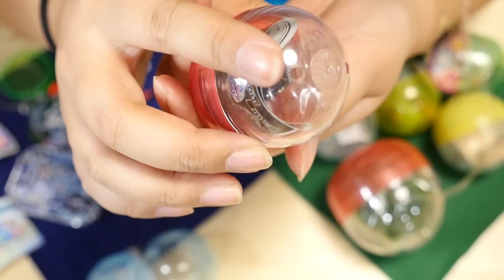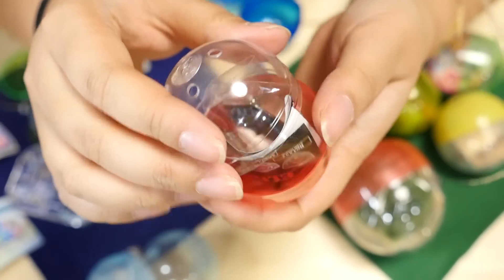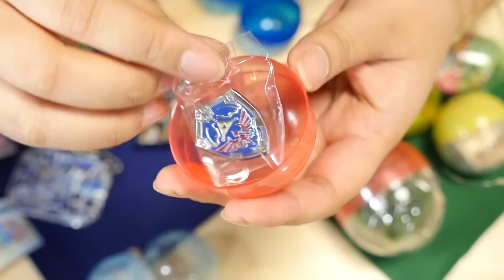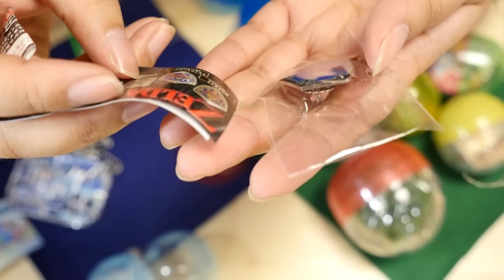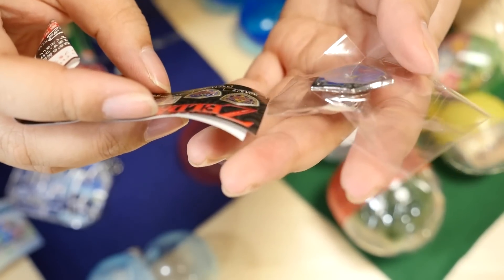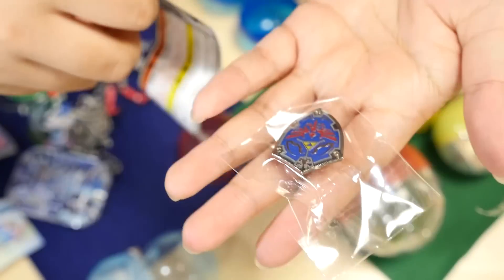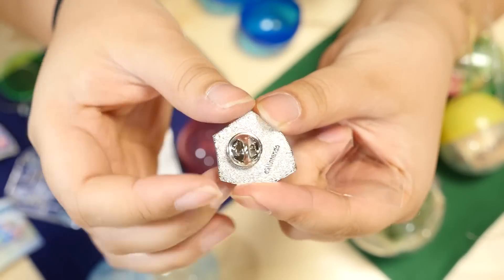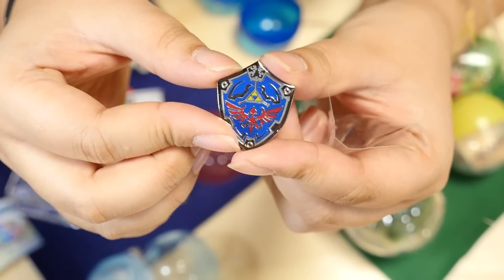One more for the Kakkoi Box. What is this? It's The Legend of Zelda! I have not played The Legend of Zelda in years — the last one I played was for the DS Lite. It's a pin! How cool! I know there are a lot of Legend of Zelda fans out there, so I bet this would be highly appreciated. This is the Skyward Sword — cool! There are different designs, and this pin is really nice, really good quality. I collect Disney pins but this is just as nice. It is domed over on the front with a type of resin — super, super good quality.